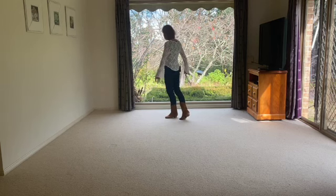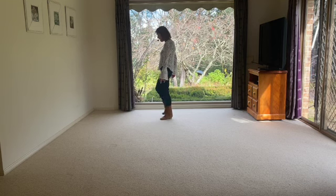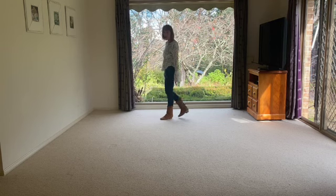Then you're going to do your heels again. So right heel together, left heel together, heel, hook, heel on that angle, and then flick it. And that's the end of the dance.